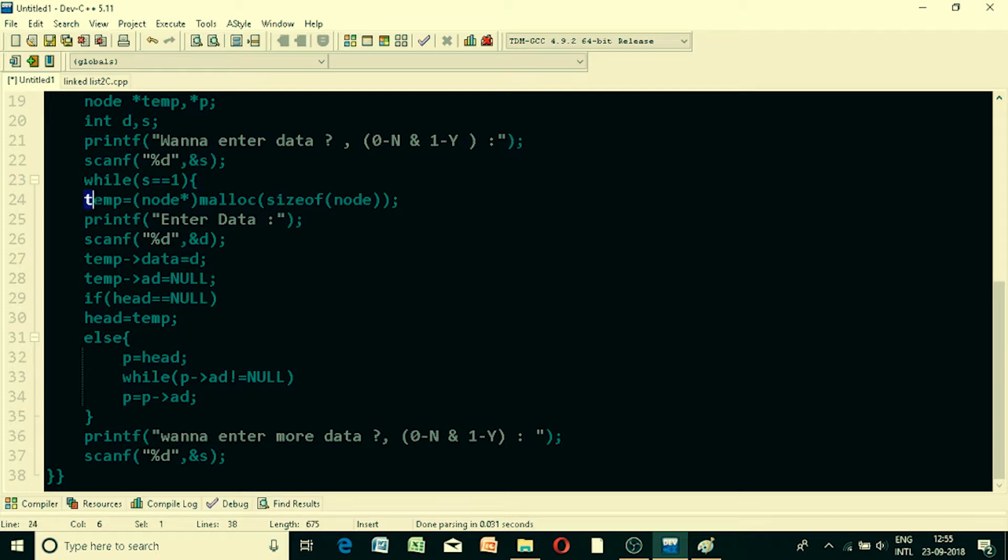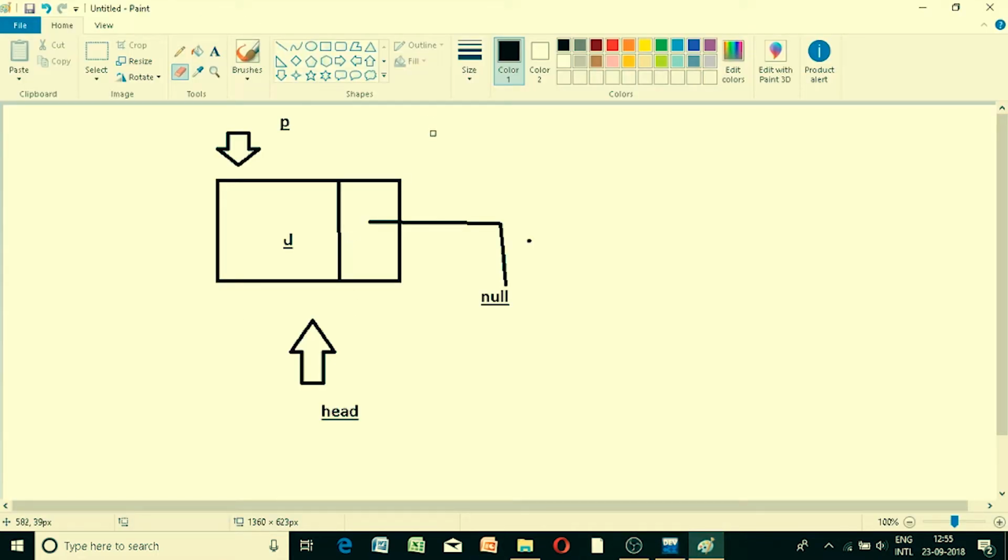Again a variable, by this dynamic variable allocation, I have again allocated a memory for temp. I have entered again a data. I have again scanned that data, and I have again initialized that data with d and next equals null. So what is happening? Actually, I have already created this first node, right?